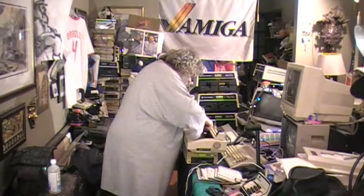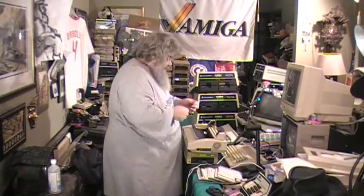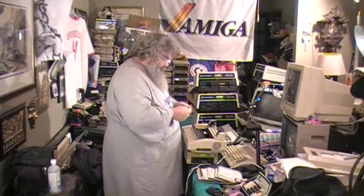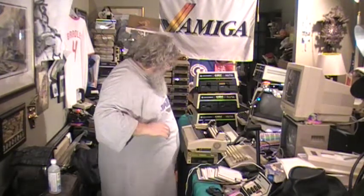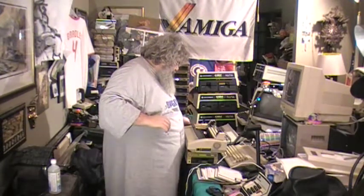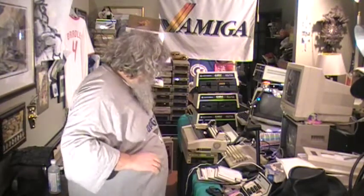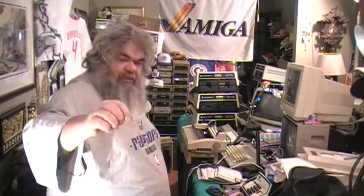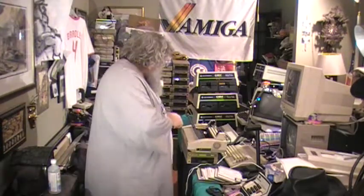There's something else in there. What the heck is that? Ew. I don't know what this is. I don't know if it's part of this printer or not. That's mighty strange.